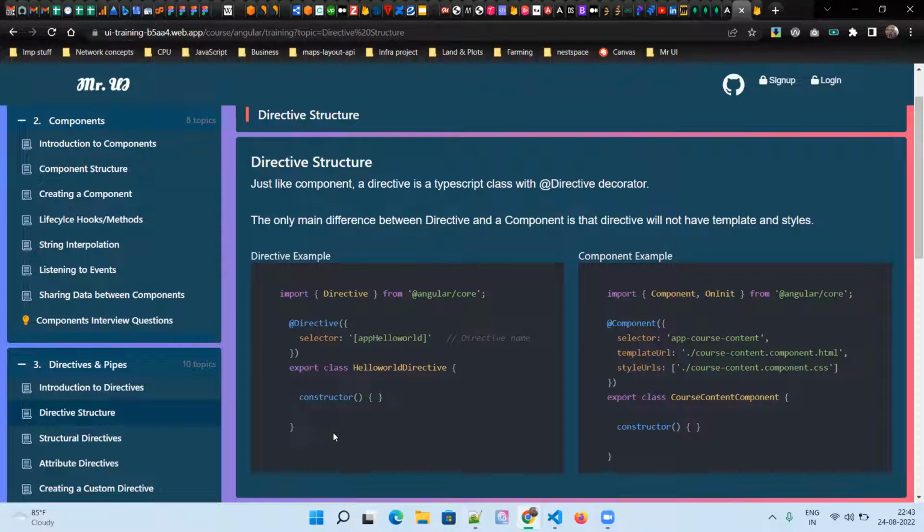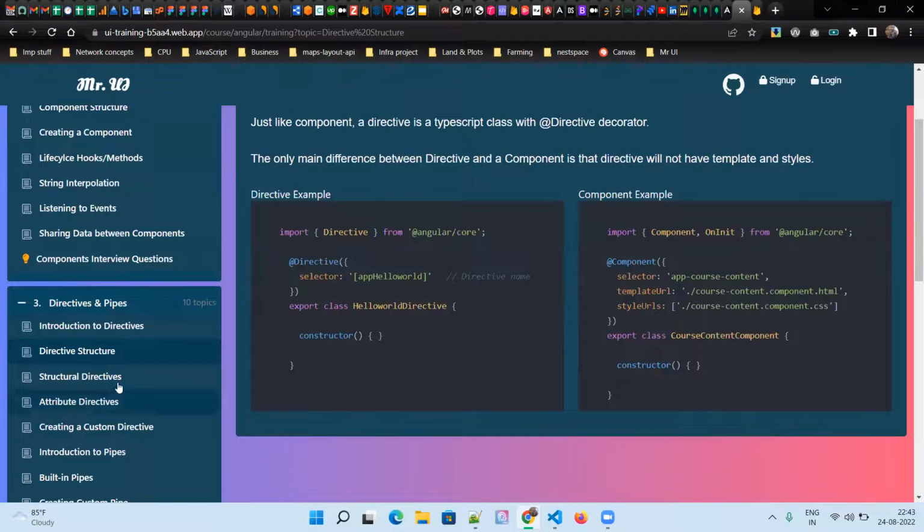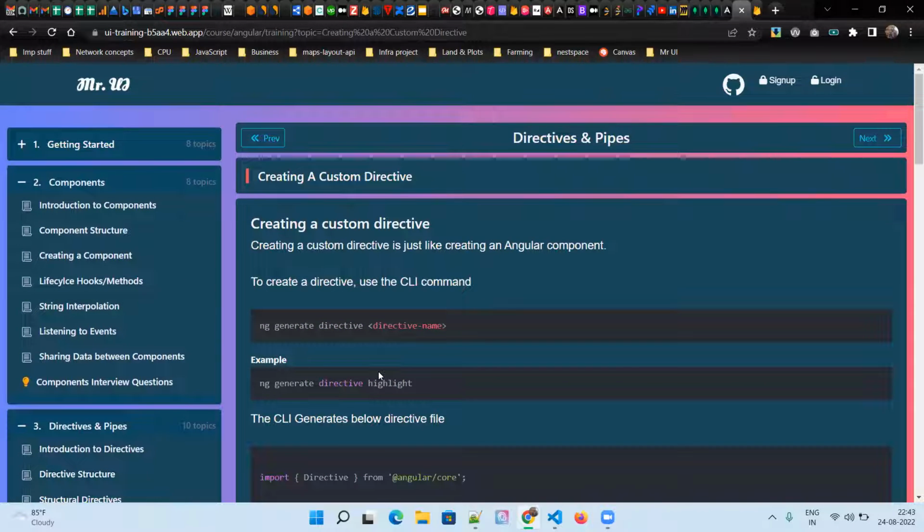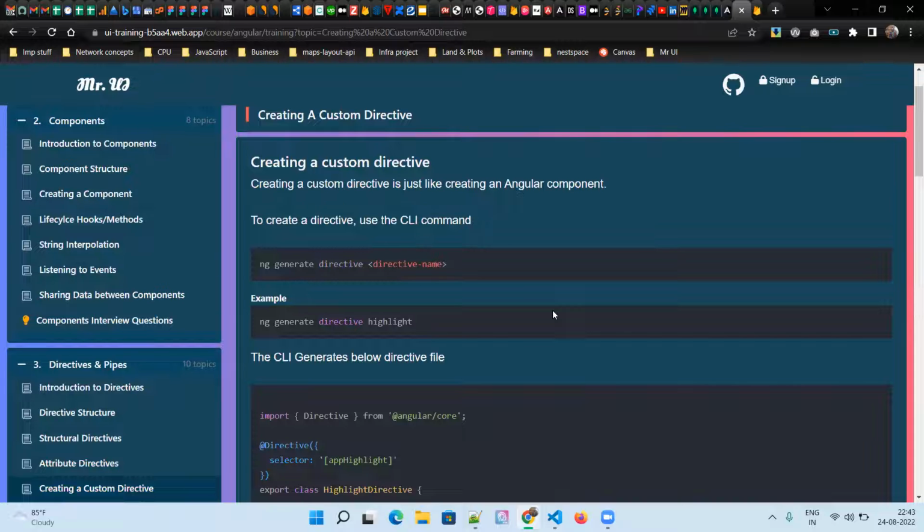Okay. Now, how to create a custom directive? Creating directives in Angular is just like your component creation. We have to use the Angular CLI. So we use ng generate directive and your directive name.